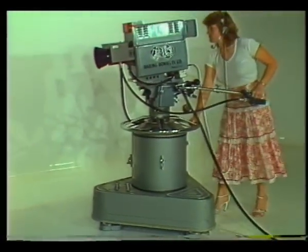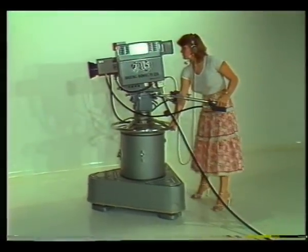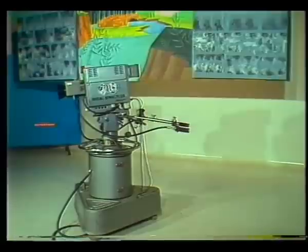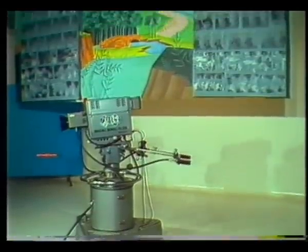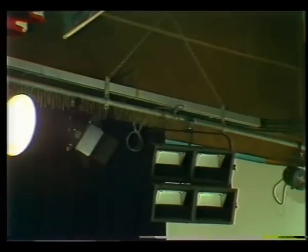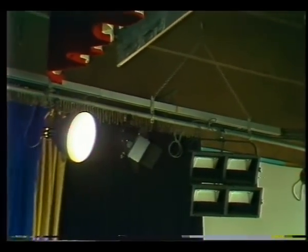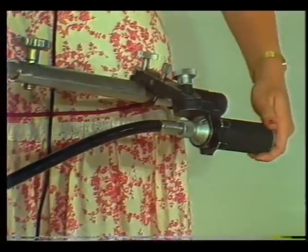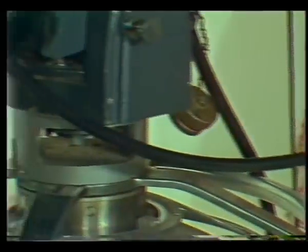He or she can track the camera in, out, or sideways, and use a zoom lens to help compose the picture. You'll notice that many sets used regularly, such as the news backdrop or children's session set, are hung on flying batons, as are the lights, and can be winched in as necessary. Adjacent to the studio is the prop bay, where products and scenery are stored. Our production crew use the circular staircase for access to the control rooms, but we'll go another way.